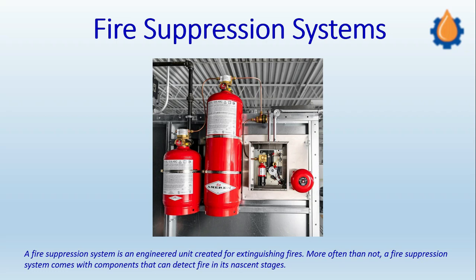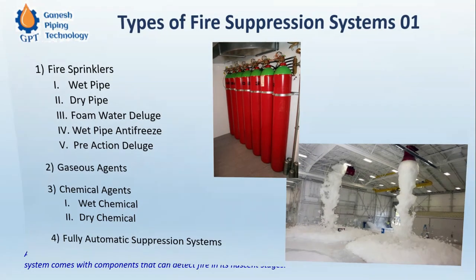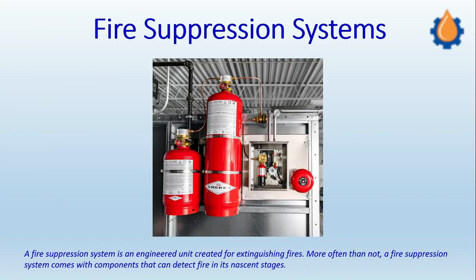Direct system means the one which acts directly, or indirect, which means active and passive fire protection system. So what is this active and passive fire protection system? Active fire protection system, as the name suggests, takes an active part in suppressing and extinguishing the fire, whereas the passive fire protection system tries to slow down the spread of fire.